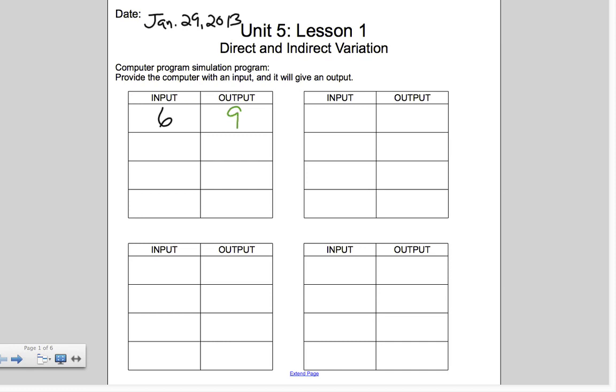Okay, write this down. In your notes, write down this table, or just a little T chart, input and output. So I have an input of 6, the output is 9. Anybody know what the formula is, what the computer program is doing? Guesses? Anthony? Adding 3? Looks like it. Good, so what about another input number? Jenny? 7.